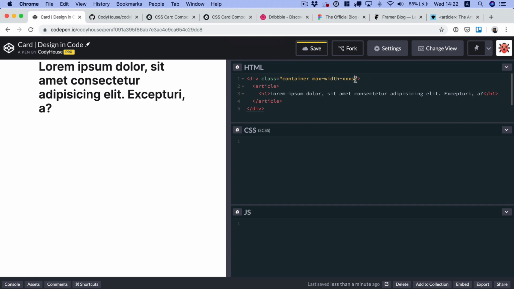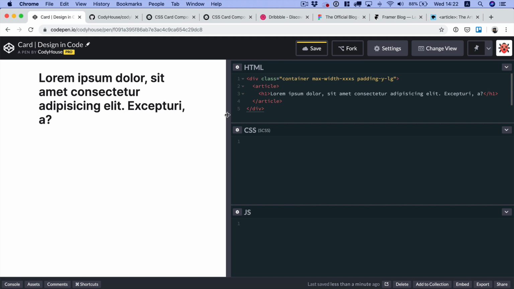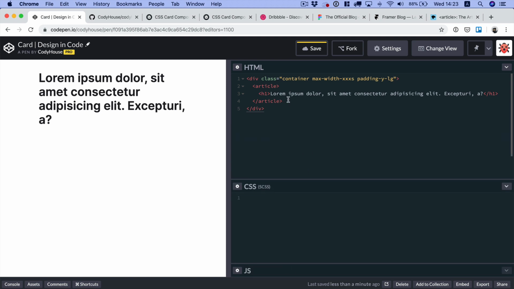Now, let me add some padding as well, padding Y LG. All right, so just now, because we want to have a sense of where the card component is, let me remove JS because we don't need JavaScript for this component.